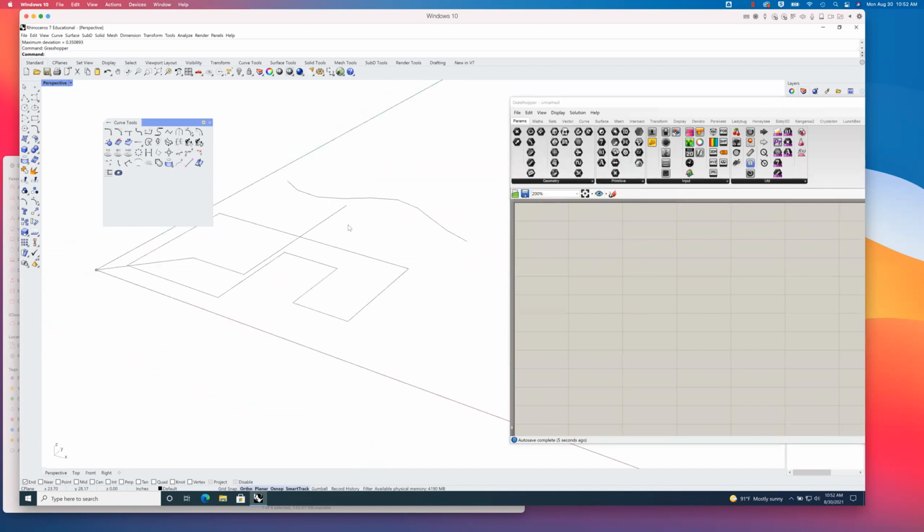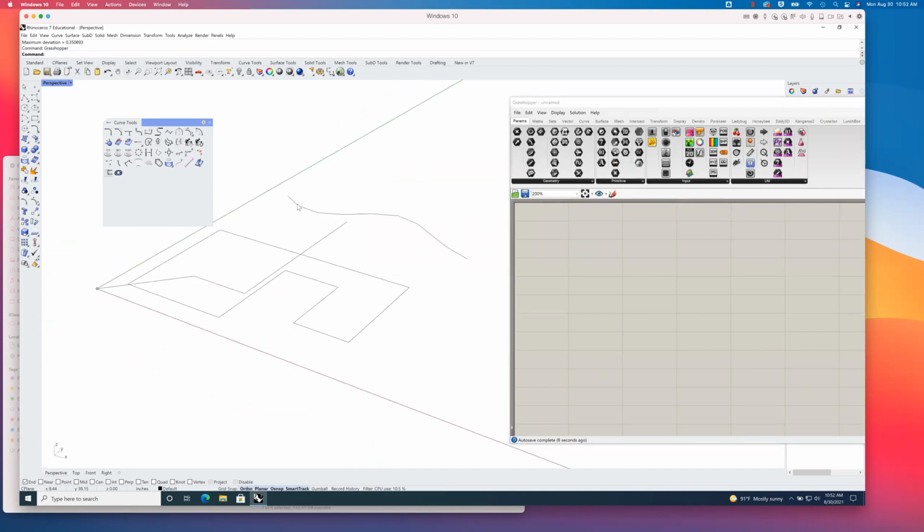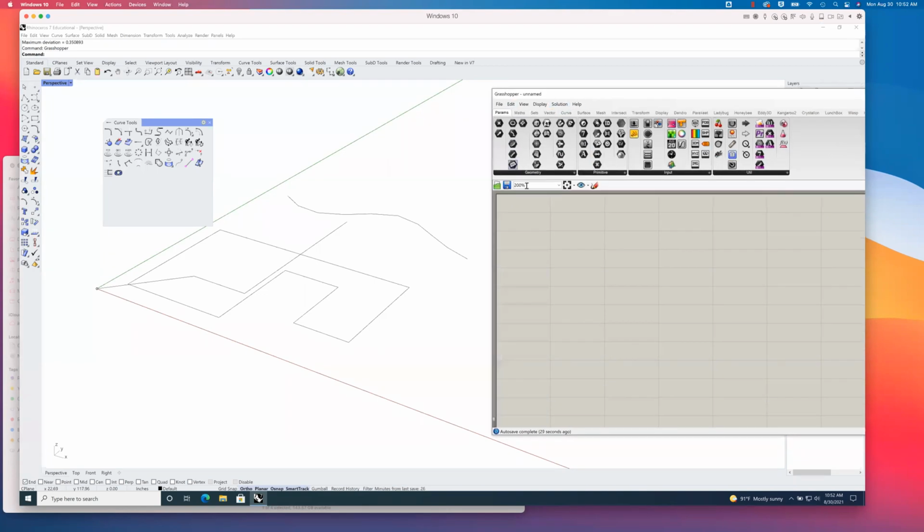Okay. So one of the things I'm usually doing is I have, let's say, the edge of a truss or the edge of a wall, where a wall meets a ceiling or a roof or something like that. Let's say something in Rhino. I need to bring it into Grasshopper so I can begin to do things parametrically inside of it. So in Grasshopper, I go to the Params tab, Geometry, and I pull out one of these generic placeholder widgets, in this case Curve. And I can right click and I can say set one curve.